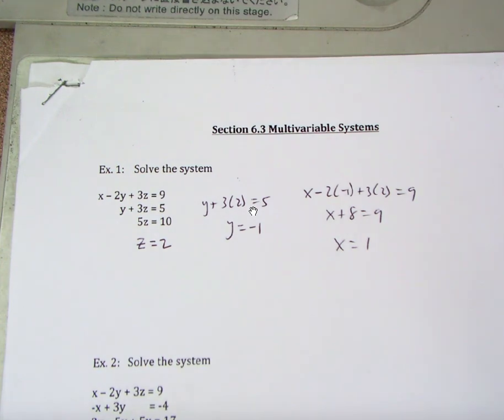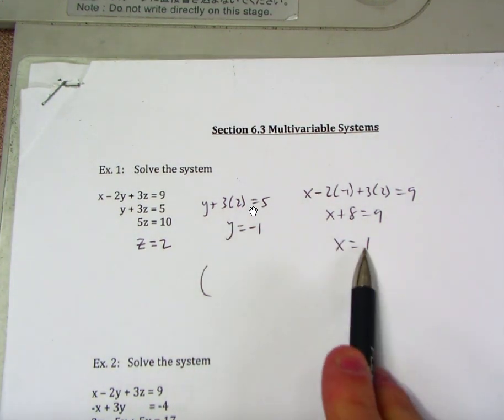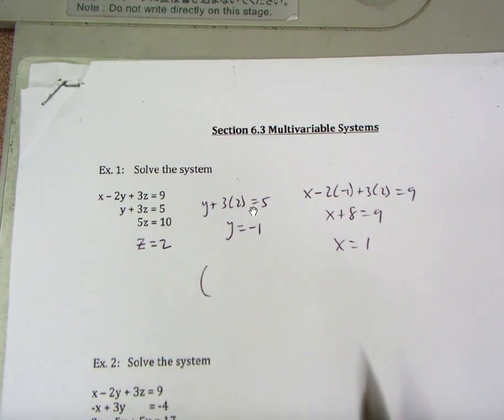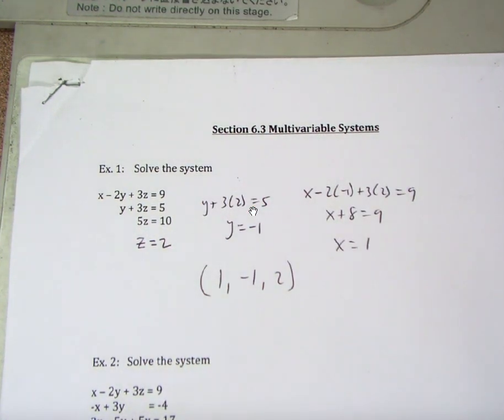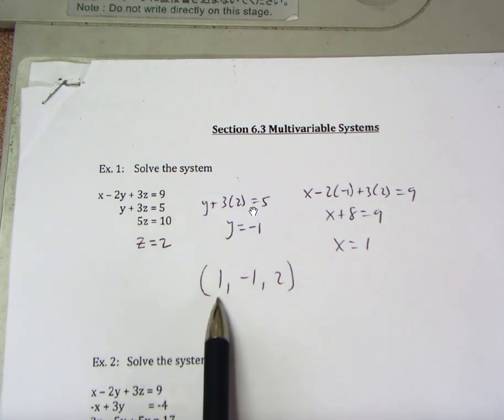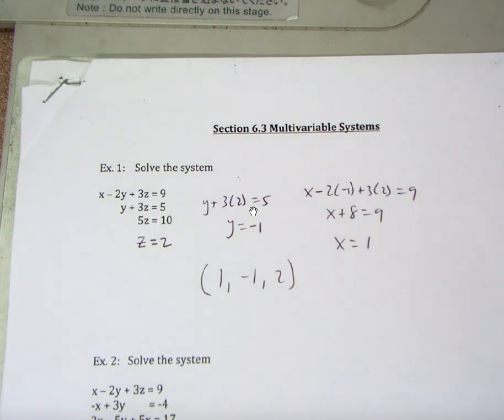Well, when you solve a normal system, you write an ordered pair. Well, these answers are what's called an ordered triple. So we're just going to write them like we normally do. We're just going to put it in alphabetical order. So we put 1, comma, -1, comma, 2. And remember what it means to solve a system. We just found what x, y, and z have to equal that would solve all three equations.